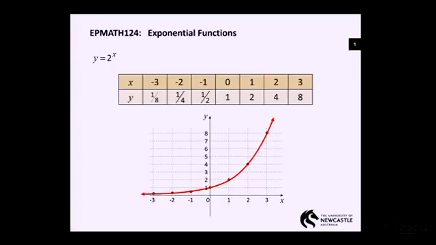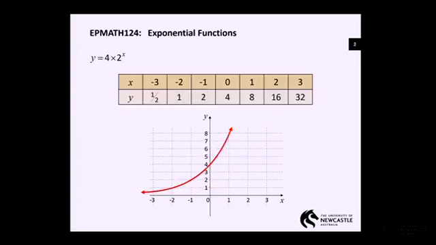Back in 124, it says y equals 2 to the x, and it had the values there, and you remember that with 2 to the x, it was what we called increasing. It had its y-intercept there. It had an asymptote at 0, so I'll do a quick dotted line, which means it approaches 0 as you go down that way. This is an exponential. If you put a 4 in front of that, what does it change? It changes the y-intercept, but it doesn't change the asymptote at all.